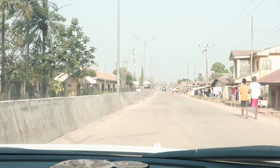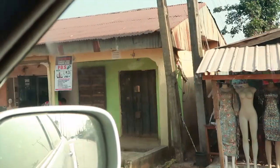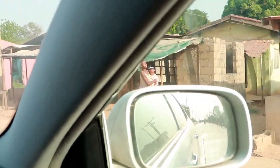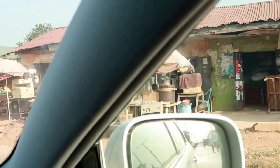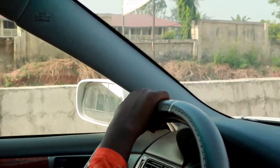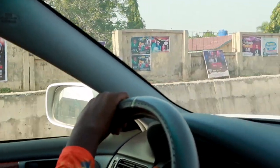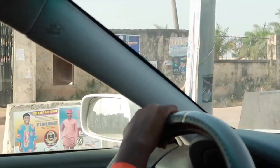So guys, here is Isheke. Inside here, show the camera this way. Inside Isheke, both left and right are where students stay. Actually, this side now, that was where I was staying when I was in school. Just one lodge like that, Chidera Lodge. So this is the Edu campus. This place now is Isheke campus, though I don't want to enter inside. Only those in education stay here. Educational courses.